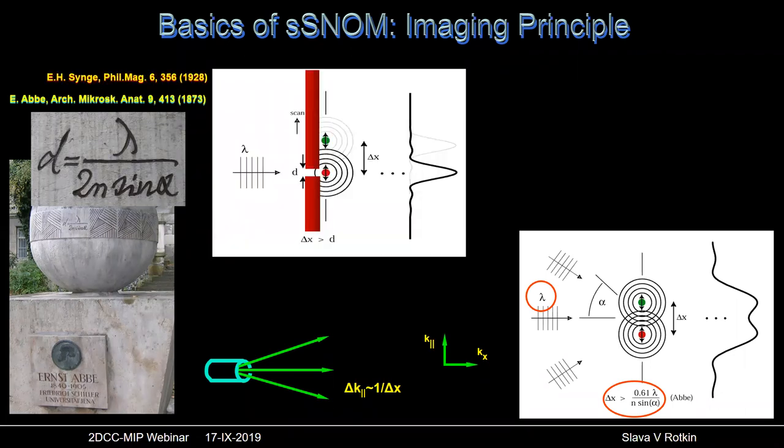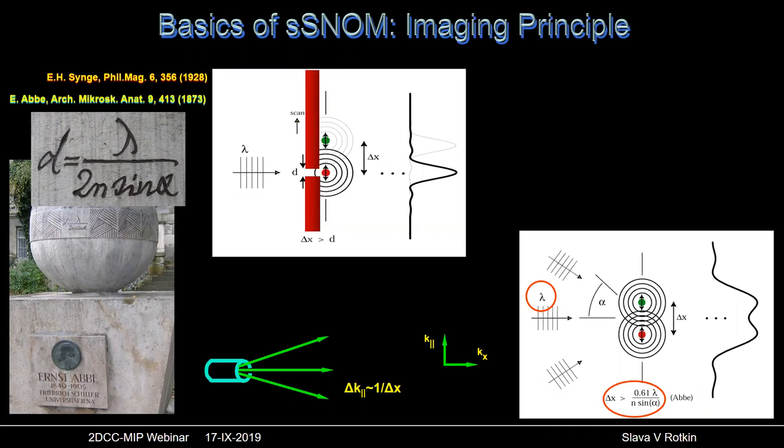Now, about 50 years after this paper came out, Synge came with his famous letter to Einstein, and then he published it in Philosophical Magazine, where he said, okay, there is a way to beat this fundamental diffraction limit. What Synge suggested in his original paper is that if you make a screen with a very small hole, such that this hole produces light that can excite only one of these two objects, say only the red one compared to the green one, then you can see the curve shown here in bold.